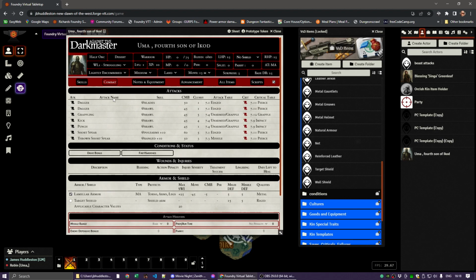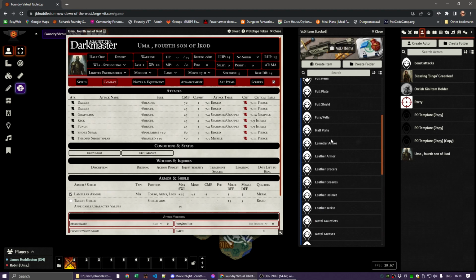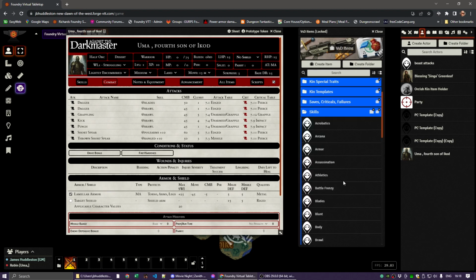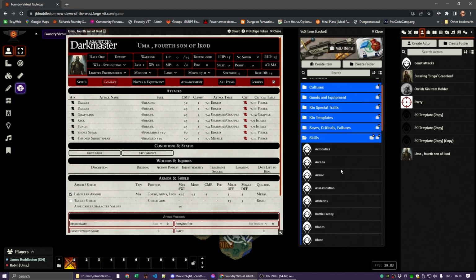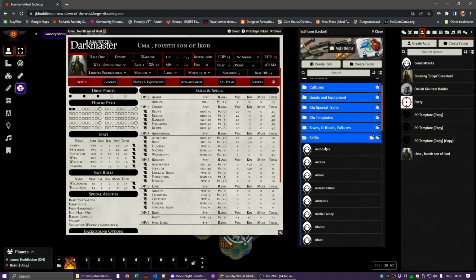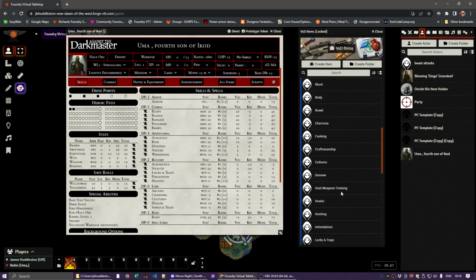So, we've added armor, shield, weapon. What else do we need in the way of equipment? Nothing, I think. No, that's right. Saves, crits, failures, those are already on there. Spell lores, we don't have any of those. Do you have any specialty skills? Have a look in the skills pile, and we'll go over to the skills tab. What secondary or specialty skills do you have? Weapon specialization. Just that? Okay. Yeah, that's the one.